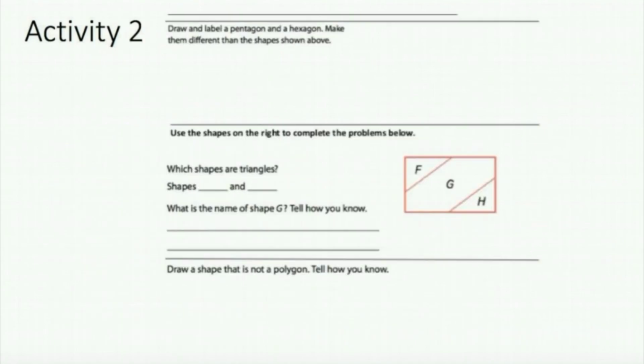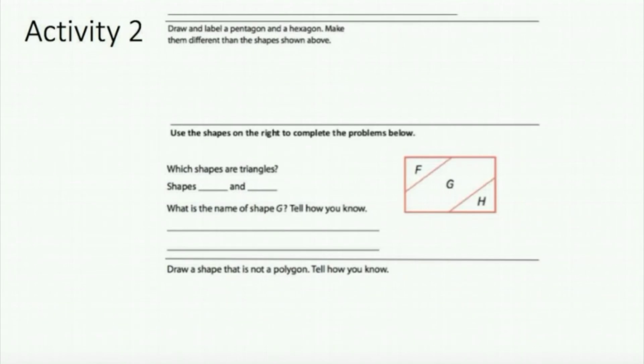So you can kind of get creative with how you want to show a pentagon and a hexagon, but make sure you are giving that pentagon the attributes that it needs, the 5 sides and the 5 angles. And make sure you are giving a hexagon those 6 sides and 6 angles.